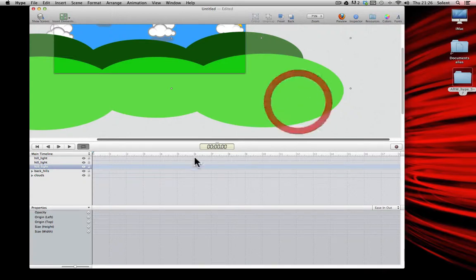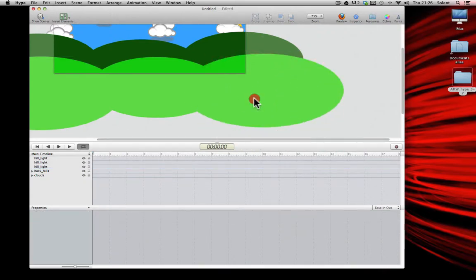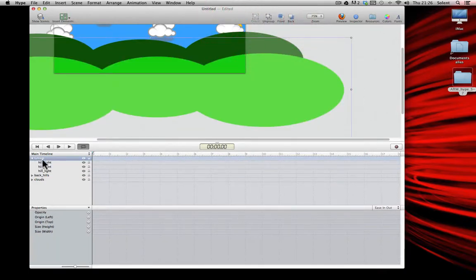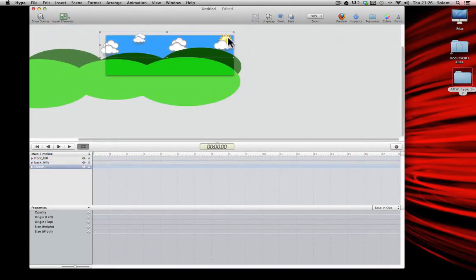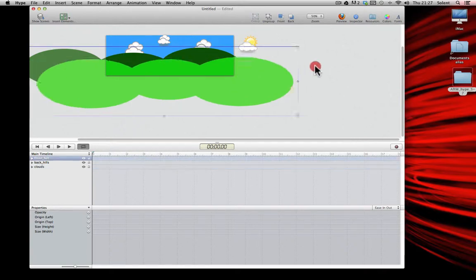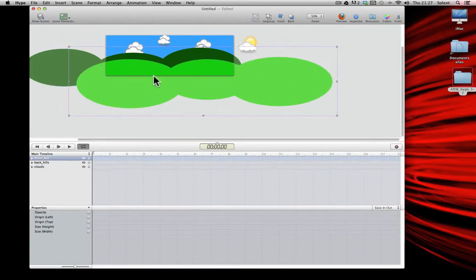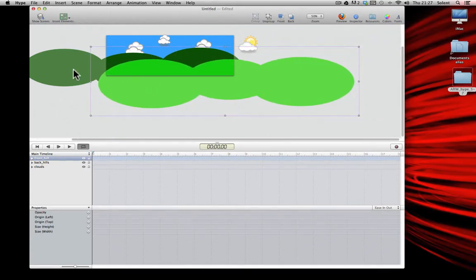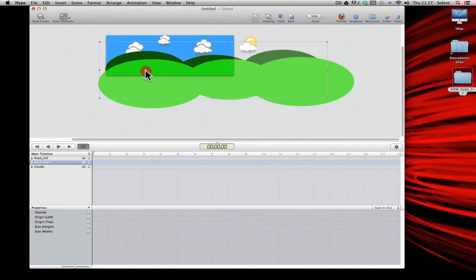Right, again, once I've got those, I can shift click them all and group them all together and call that group front underscore hills. And then the sky, I'll just have about here, moving this side. And then move these elements so they're coming along. We need to have just about enough here and just enough coming along.